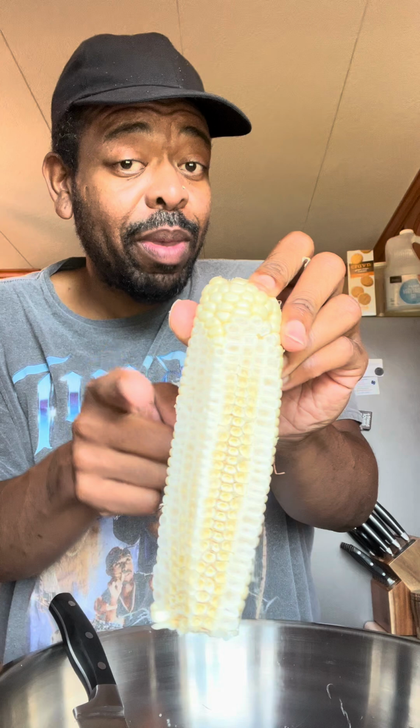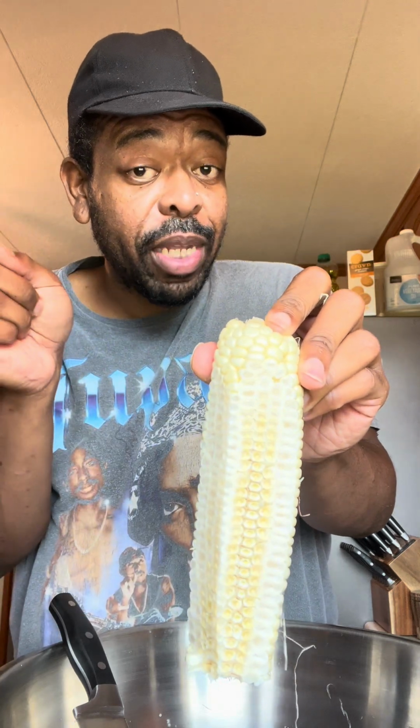That's the reason why there's benefits of using fresh corn versus frozen. You're not going to get the corn milk using frozen, but you can get it from using fresh. But of course, if it's out of season and you still want to make cream corn, then you can use frozen. It's totally fine. Don't skip this step. Get yourself the spoon and you just scrape.